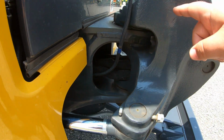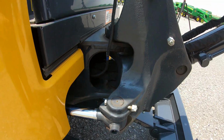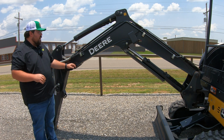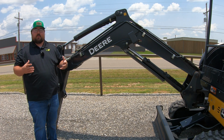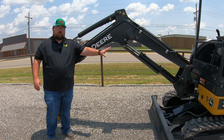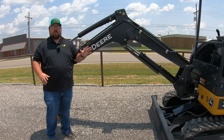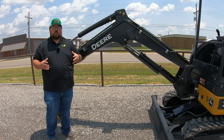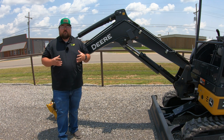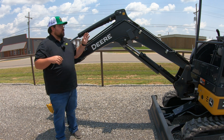And the reason that they use plate steel is you are going to get a lot more strength and a lot more longevity out of this plate steel than you would if this was cast iron. Now, a lot of places are going to use cast iron, and that is simply because that is a cheaper material, and it's also going to be a little bit lighter. You are going to have that strong plate steel at the pivot to make sure you have plenty of integrity with this boom, using it for those different things. We're going to be putting a lot of tension on this whenever we're digging. If we're using this machine with a grapple in the front, lifting those heavy things, you are going to be putting a lot of stress on this.